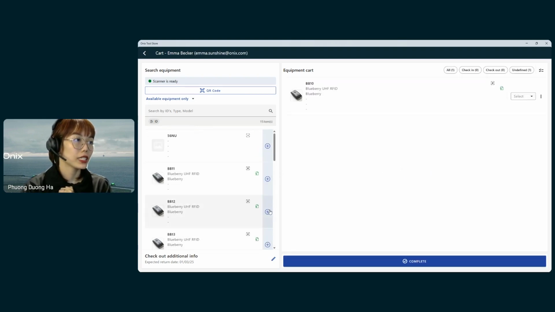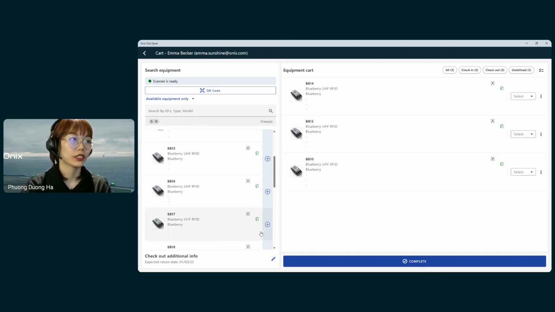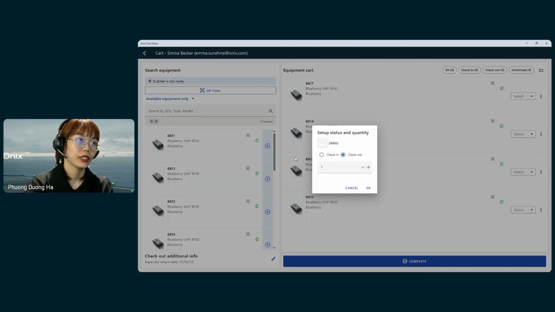I will add this equipment to the cart over here. So these are some unique equipment, the Blueberry scanners. Okay, and then I have this non-unique equipment. And because this is non-unique, when I add it to the cart, I will have to enter the quantity.